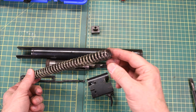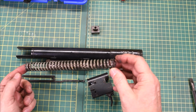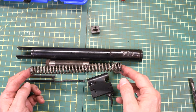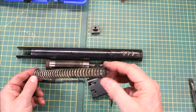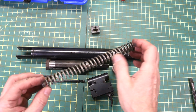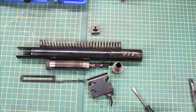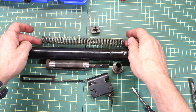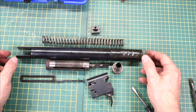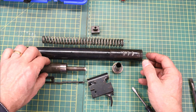Piston spring, very nice condition still. Probably the original spring to the gun. The owner, who's owned it for quite a few decades, has never replaced the spring, so it looks legit. I'm going to clean off the lubricant I put on it last year and replace it with something a little better. Got my hands on some red and tacky grease, which helps dampen spring vibrations and things like that. Not that this really needs any sort of help in that department. It is a wonderfully smooth gun to shoot.